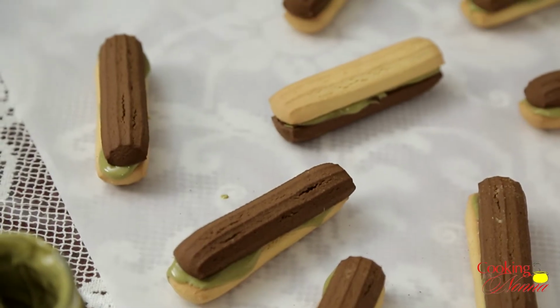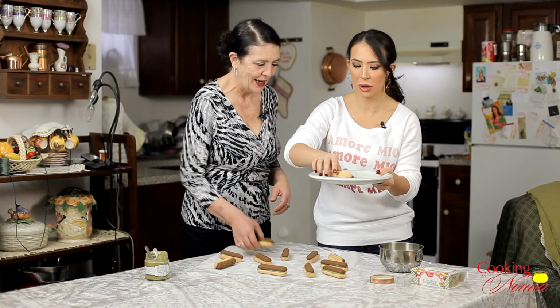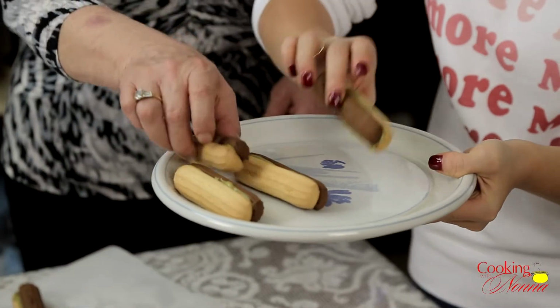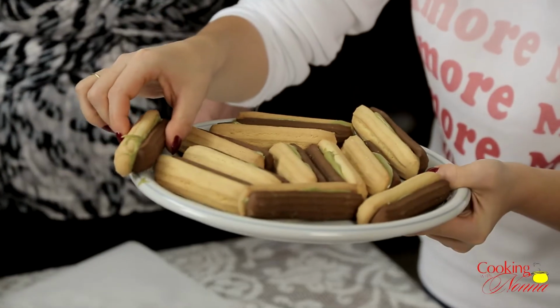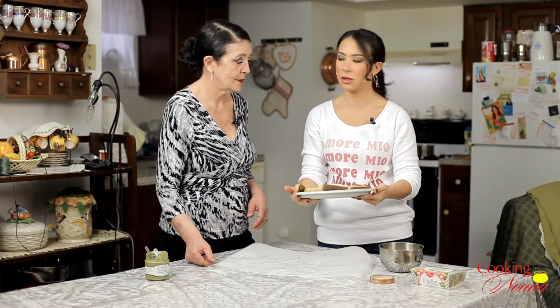Okay, so now that we made our little sandwich cookies, we're just going to put them on a plate. And we're going to pop them in the fridge in case any of the pistachio spread is still kind of warm. We don't want them to move around too much. Yeah. Just a few minutes. And then in the meantime, we're going to melt the white chocolate. Oh, yeah.